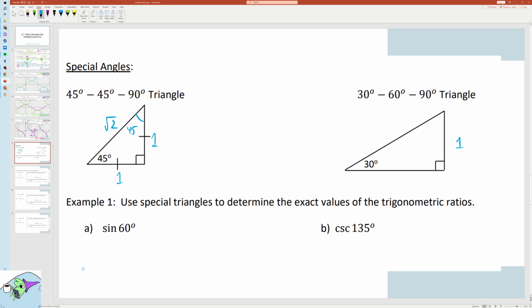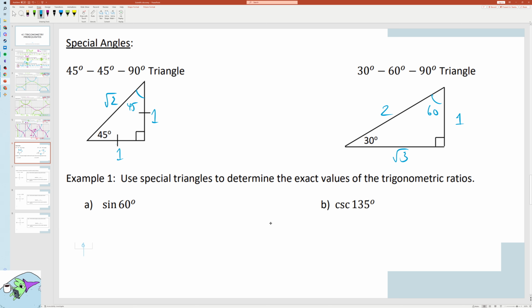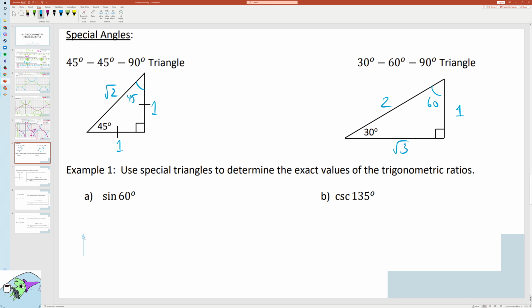So here, as long as you remember the shortest side is 1, then we get 60. Now, how do you populate the rest? You can use a little SOH CAH TOA if you like, but I just memorize. It's going to be root 3 and 2. Okay, let's actually just grab everything for a second here and move it. Oh, didn't mean to grab this one. Move back now. Okay, there we go. We are asked to use special triangles to determine the exact values. Ooh, okay, so no rounding.